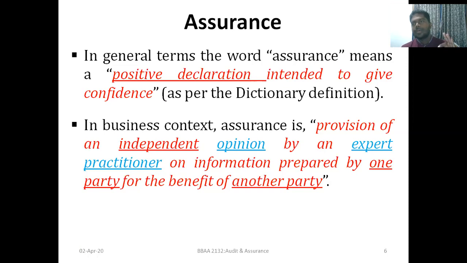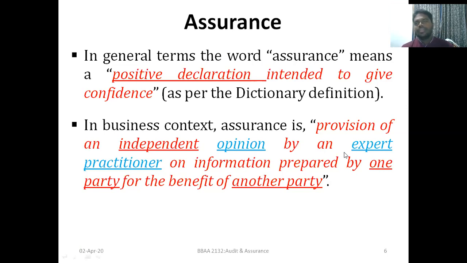The second one, those days we called the balance sheet; nowadays we use the term statement of financial position. The third one is the statement of changes in equity. The fourth one is the statement of cash flows. These are the financial statements. Who will prepare the financial statements? The particular company's management people prepare them, or the other way you can say the accountant prepares the financial statements.